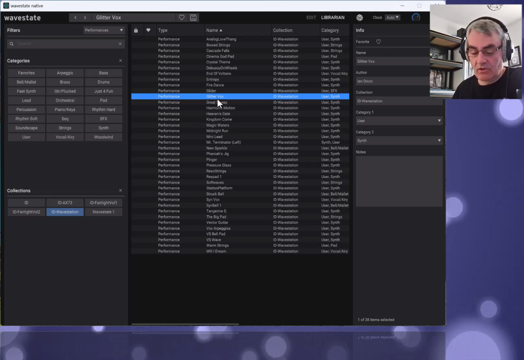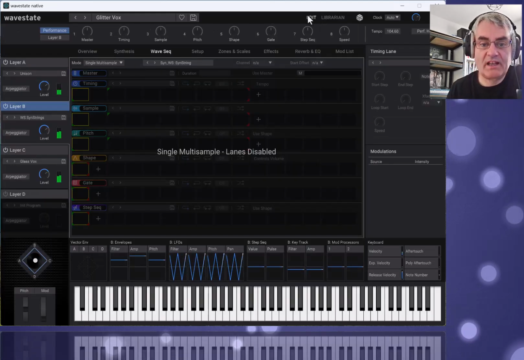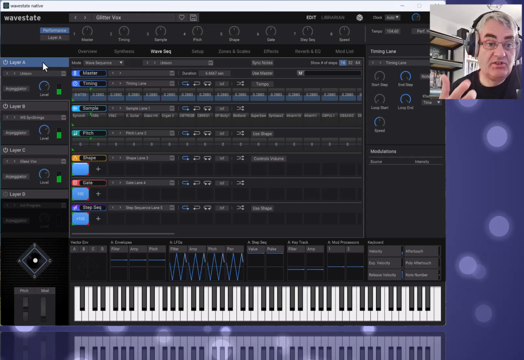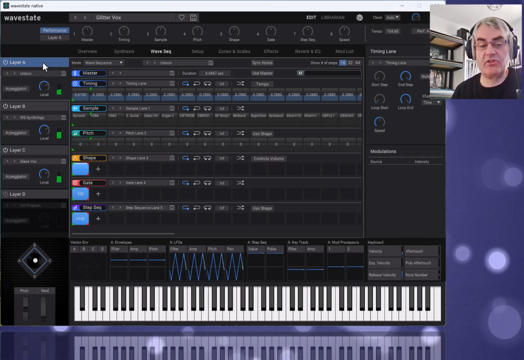This is a nice one called Glitter Vox. Again, you can hear the wave sequence on that using the unison layer, which is one of the ones we saw earlier on.